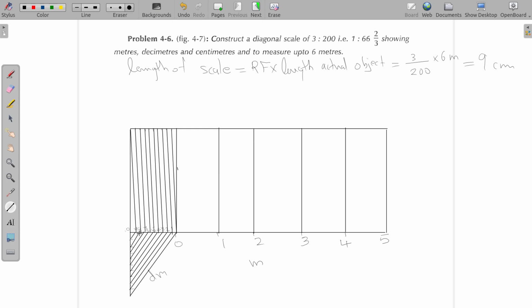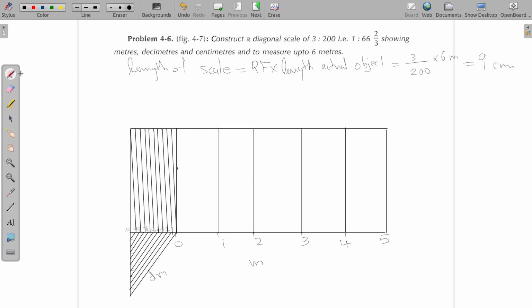Yeah, here I could not actually match these lines, but you need to take care of that. So the idea here is that you connect the zeroth division to the first division, first division to second division, second division to third division, similarly up to the ninth division to the 10th division.